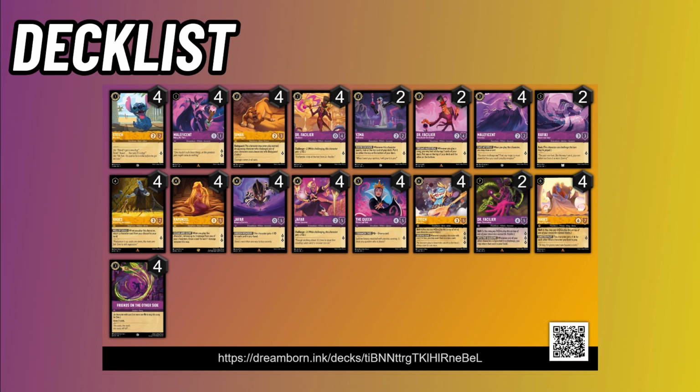This is the deck list I've come up with. It includes every villain card currently available except Ursula because it's too slow and we don't want to add more in ink pools. All these villains allow us to reach Hades' maximum potential since it is the main card of the deck. We have a lot of draw power from Maleficent, Rapunzel, Queen and Stitch, and plenty of recursion.